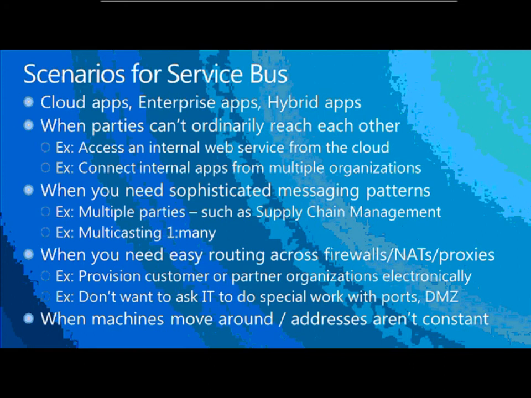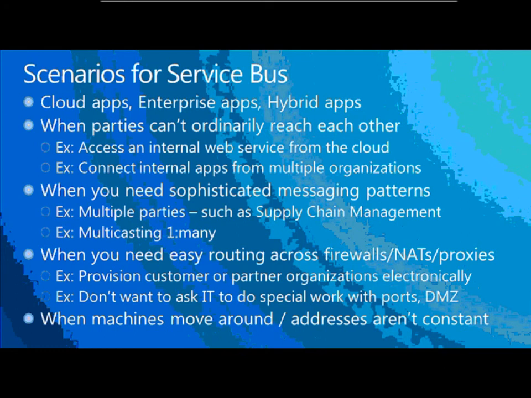Then you might find a good scenario for Service Bus is when you need very sophisticated messaging patterns, when request reply or one-way messaging is not enough. That might come up in the multiple party scenario, such as a supply chain management situation, or just any kind of multicasting need you might have. Service Bus would come in handy when you need easy routing across firewalls and apps and proxies. So if you need to easily provision customers to partner organizations electronically without a lot of fuss, when you don't want IT to do special work setting up ports or deploying things to the DMZ, Service Bus to the rescue.